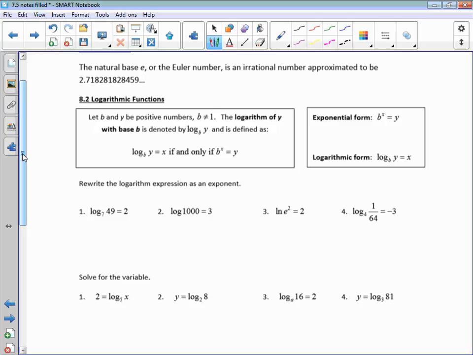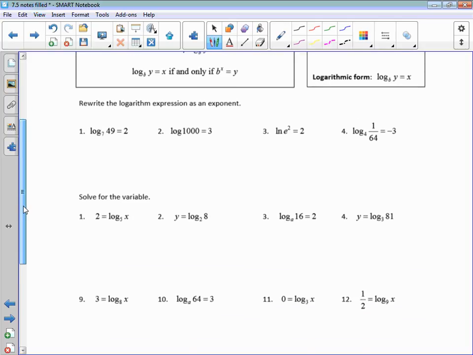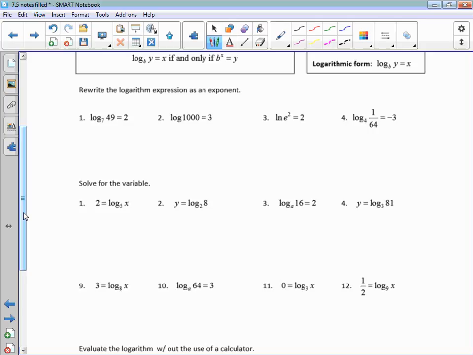So let's just start going through some of these to see what you guys remember from last year. So number one here, if I'm going to rewrite the log expression as an exponential expression, what would it be? Yeah, so it's always the base to that exponent equals 7 squared equals 49. And that makes sense, right? 7 squared is 49. So number two, that's called a common log when the base isn't listed. What is the base? 10. So this is 10 to the third equals 1,000.